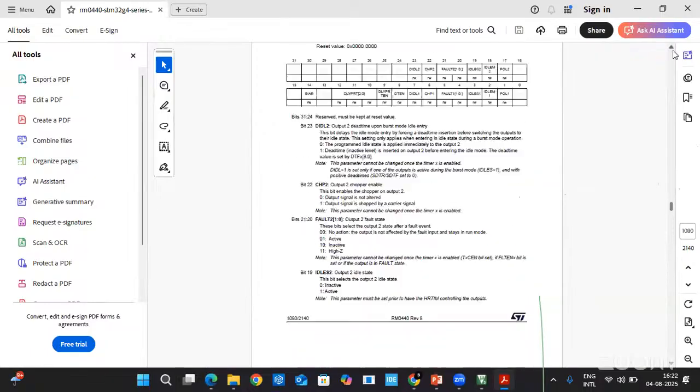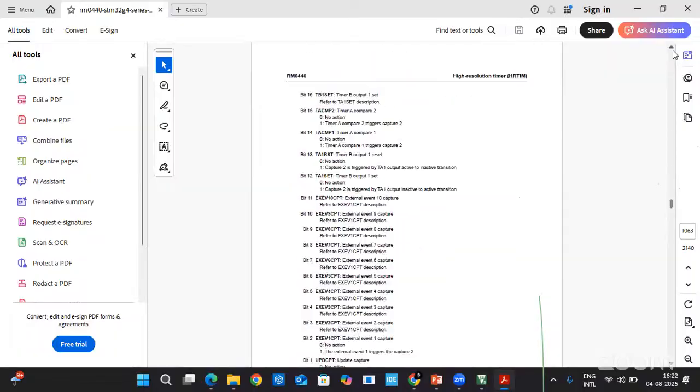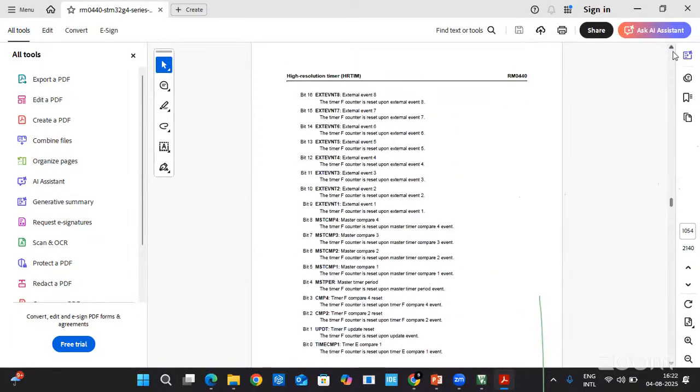We can see that register, and which function we can use it for.